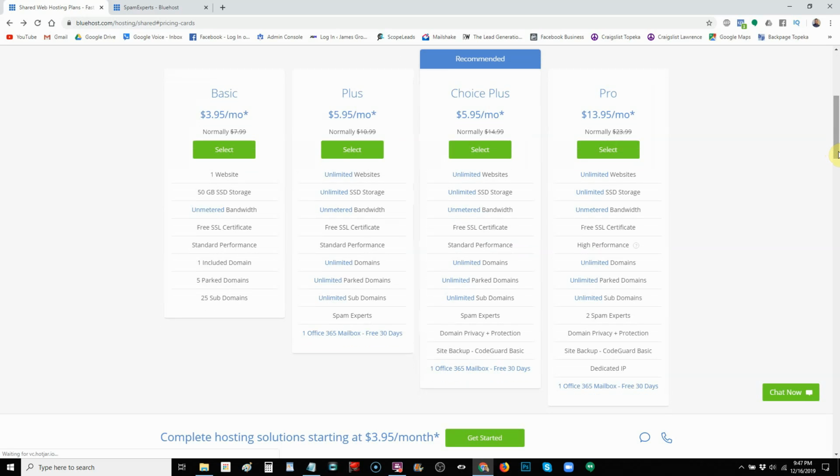So don't let these big price tags freak you out from these other plans. If you're a newbie and you're just starting out and you don't have a whole lot of stuff set up right now and you know that you got to start somewhere, one of these regular shared hosting plans is going to work just fine for you. In terms of what plan is the best, none of these plans are any better or worse than the next plan. It's all up to you. It all depends on what you like. It depends on what you want. It depends on your goals. Nobody knows that stuff but you.